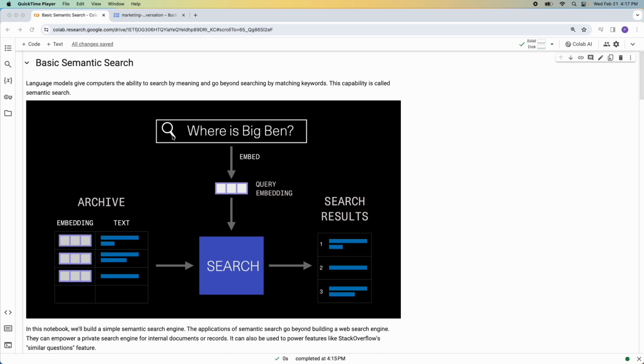So basic semantic search, what are we doing? We're taking a query, something like where is Big Ben? We're embedding or encoding that information into a vector space. That's a query embedding. So we turn that text into numbers. And then we're cross-referencing that vector embedding against a corpus of text that has also been converted into embeddings. The reason why we do this is that you not only get a text-based search, where is Big Ben would only give us responses that had these words, or any subset of these words. In the query embedding space, you can actually start to get semantically similar concepts that don't include the same words. That's one advantage. The second advantage is just speed and performance.